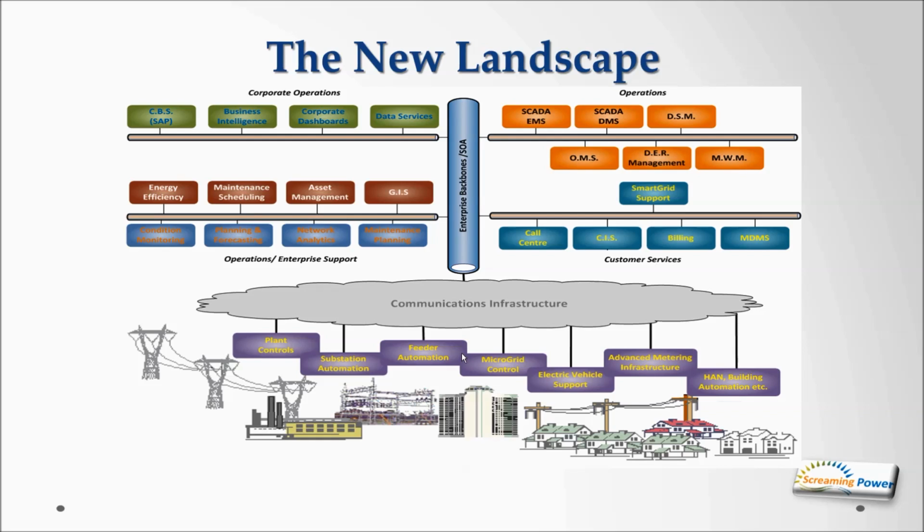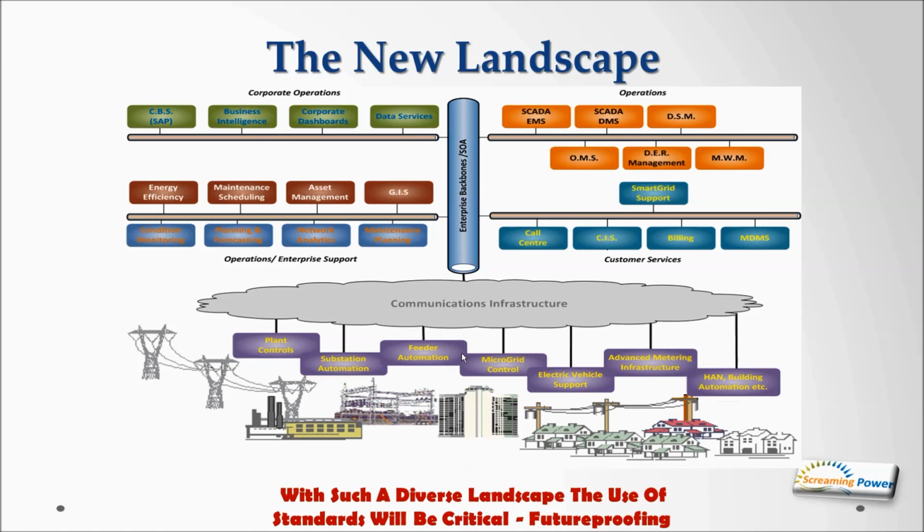This diagram was actually requested by the Provincial Electricity Authority in Thailand, who wanted a simple view on how the new landscape would look as far as they're concerned as they move down their smart grid roadmap. But the point we're trying to make here is that we've got a very diverse landscape, and what we need to look at are the use of standards and interoperability to future-proof any of the technology that we actually put in place. Some technologies like computers move extremely quickly and get replaced within 5 years, whereas if you look at the primary equipment on the grid, their life expectancy is the order of decades.